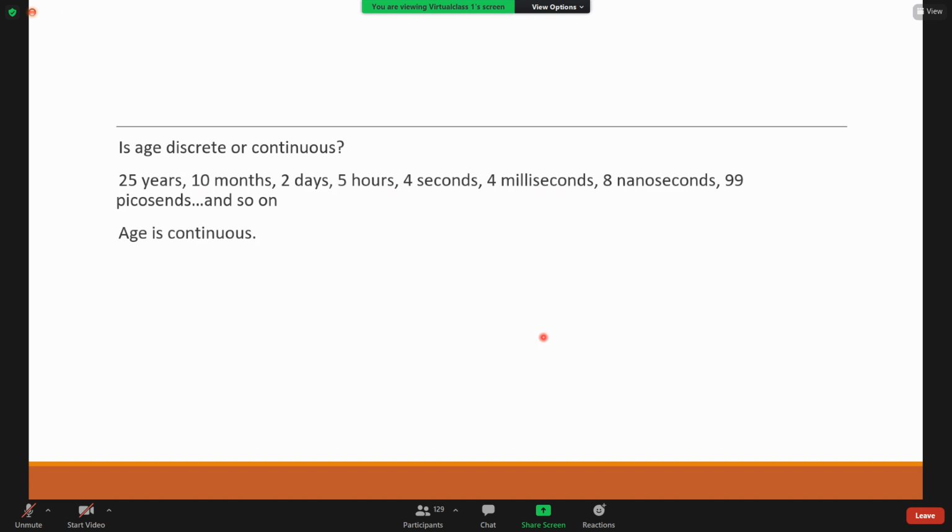But if you want to represent age exactly, including the time, then I'm 25 years old, 10 months, 2 days, 5 hours, 4 seconds, 4 milliseconds, 8 nanoseconds, 99 picoseconds. When will it end? It will not end. Different measurements are there. So many people argue that age is not discrete, age is continuous.